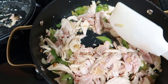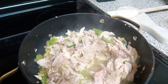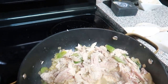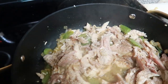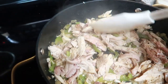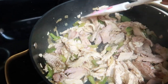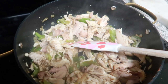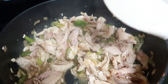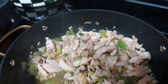So I've placed our rotisserie chicken pieces in here, and I'm going to add our seasonings, a little bit of onion powder and garlic powder, and just cook everything until it cooks down. So the juices that you actually see in there, that comes from some of the congealed fat when they rotisserie the chicken. So I didn't want to leave any of that goodness behind, because that is actually flavor.